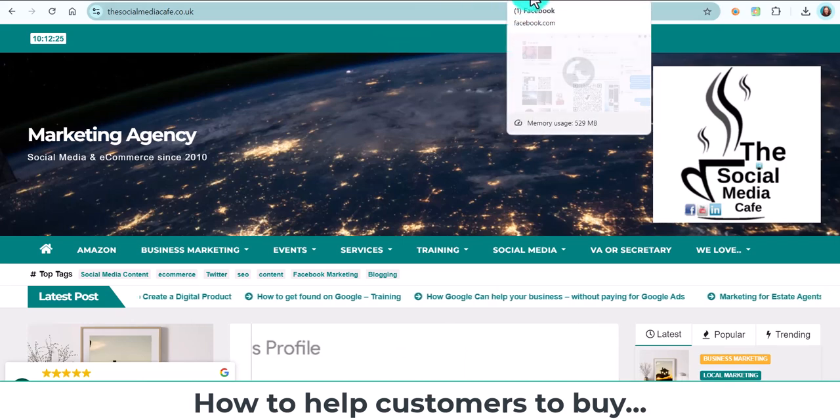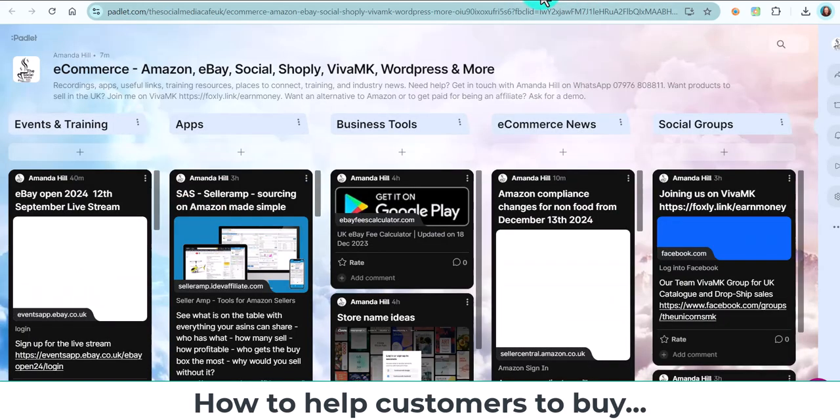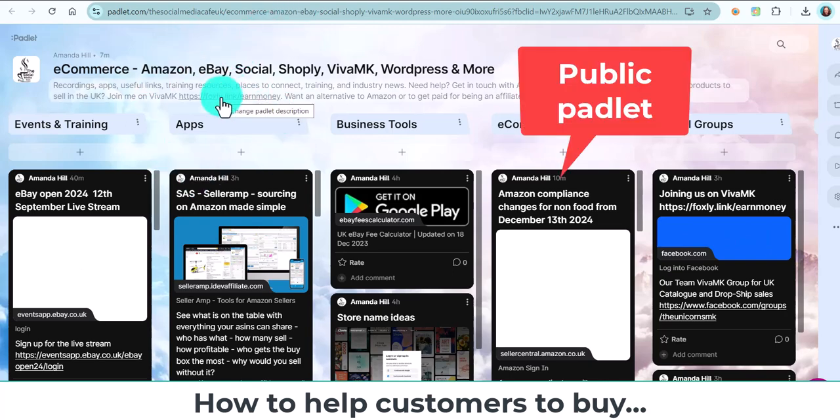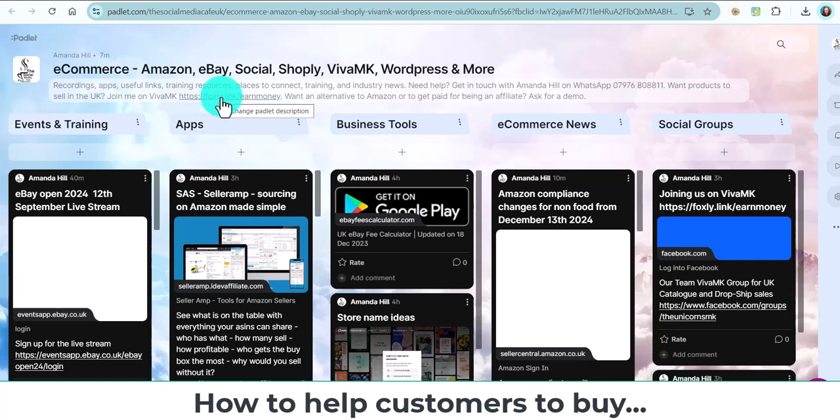So here's one I prepared earlier, which I've just gone and located the link for. And this is a public one, which means anybody can find it. At some point, it will probably start ranking in Google for bits and pieces, but basically it's a board. You can put a URL on it to make it easy for people to find you. You can do all sorts of funky stuff with it.